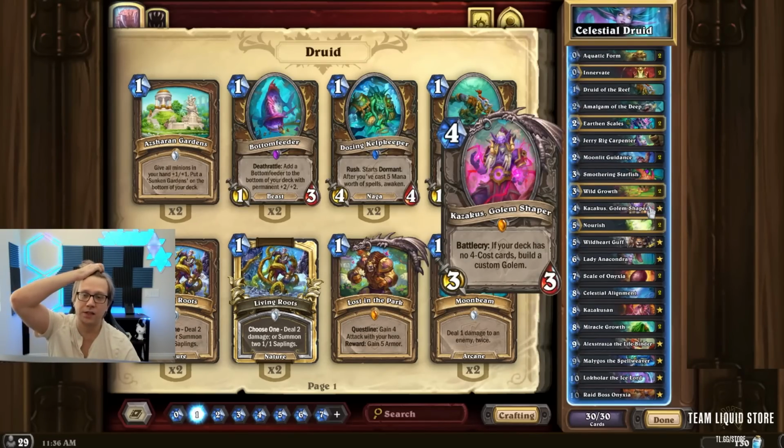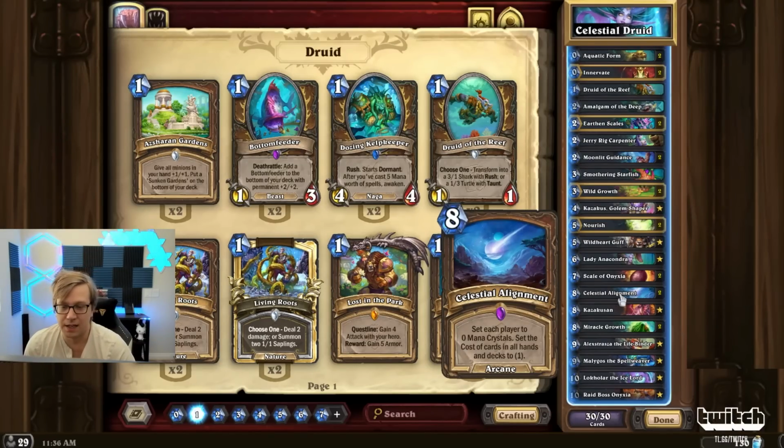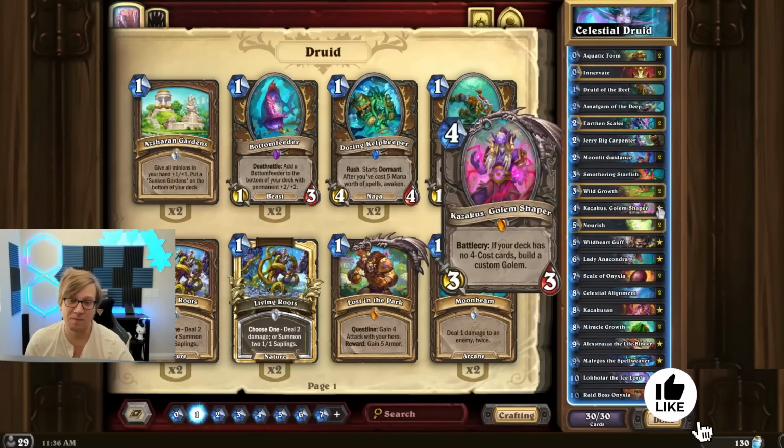And another thing to keep in mind, since we're playing Celestial Alignment, which obviously is the key card of the deck, resetting the mana crystals, you can pick a 10 mana Golem from the Kazakus. It's super fun, by the way. So you pick a 10 mana Golem from the Kazakus. You can get Poison, deal 3, or you can get Stealth, make a copy, and yeah, it's just really fun. So I've been really enjoying this card.